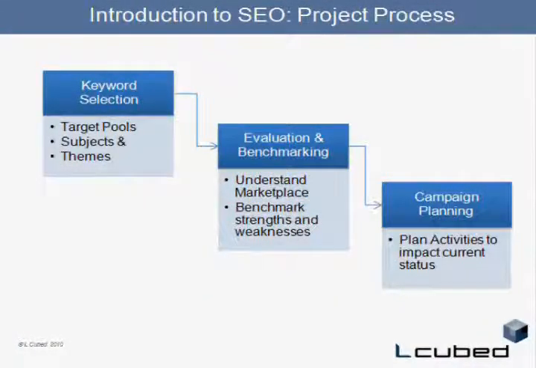The second activity we need to look at before we actually get into the SEO actions is evaluation and benchmarking. During this phase, what we're trying to do is work out what's going on in the online marketplace that we need to be aware of. So, how competitive are our keywords, who is the competition, and realistically, what kind of chance do we have of ranking either above them or well, next to them? And often we'll see trends.